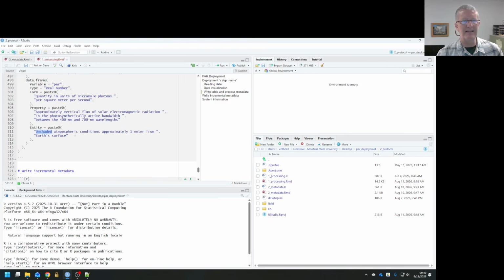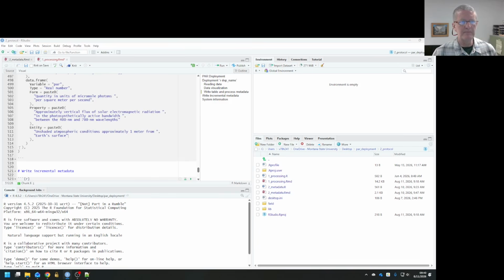Like, it could be taking this at a lot of different depths. Now, I don't know exactly where it was, so again, I'm using the word approximately, but these are on fence posts, T-posts. And I can put that as when I clarify these methods. And those T-posts are maybe about 1 meter tall. I don't actually know how tall they are, but I'm going to call it roughly 1 meter. And then be honest in the rest of the metadata that we don't actually know specifically what height above the Earth's surface it was. That just wasn't important for that level of detail for our use of these measurements.